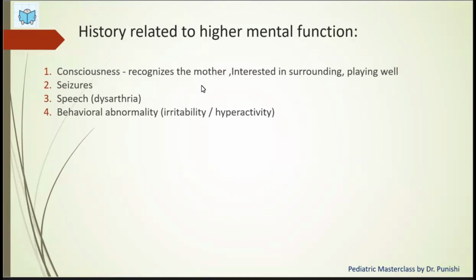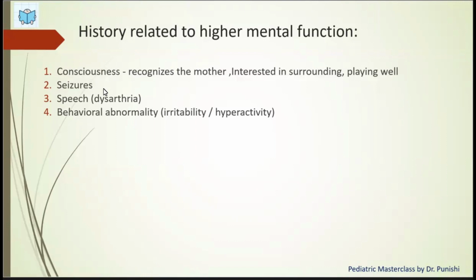For example, when we talk about history related to higher mental functions, you ask the mother what the level of consciousness is. So whether the child recognizes the mother, is interested in the surroundings, plays well, or is having behavioral abnormalities like irritability, hyperactivity. Irritability, hyperactivity, autism, all these are associated features with CP. So any behavioral abnormalities, any seizures.